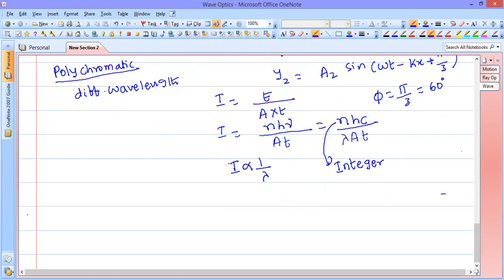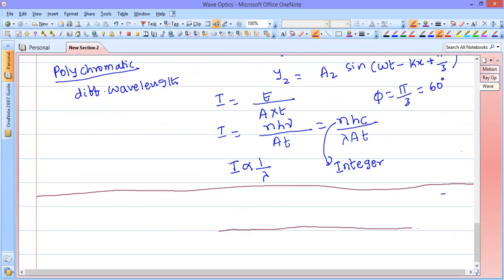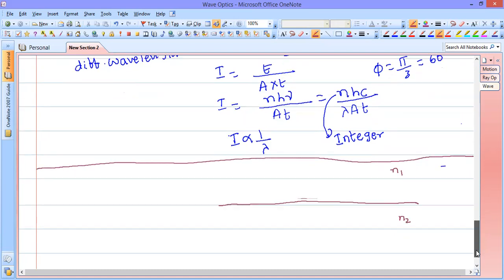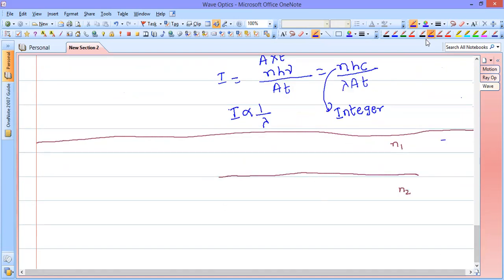Now, after this, we have the Huygens principle and secondary sources, I told you. Fine. Now let us consider I have a separation membrane. Here I have a refractive index N1 and here I have a refractive index N2. Now let us consider an incident ray AB. AB is my incident ray. With respect to the point of incidence, perpendicular to the surface, we draw a normal. This is my normal N, such that this is my angle of incidence.